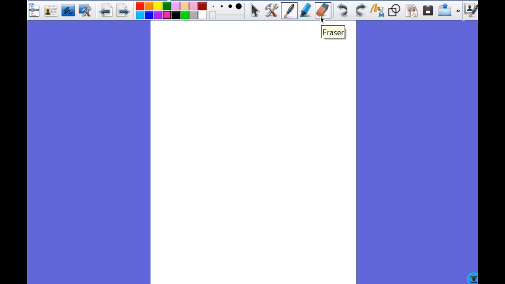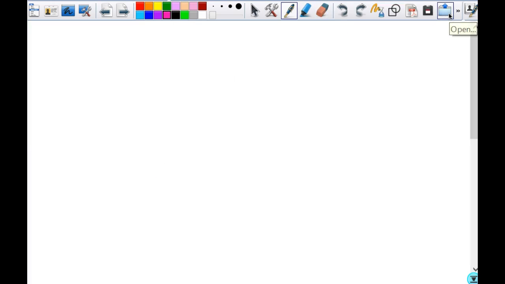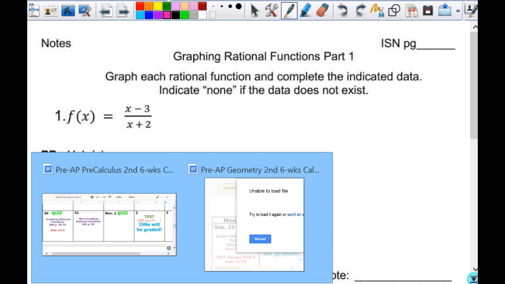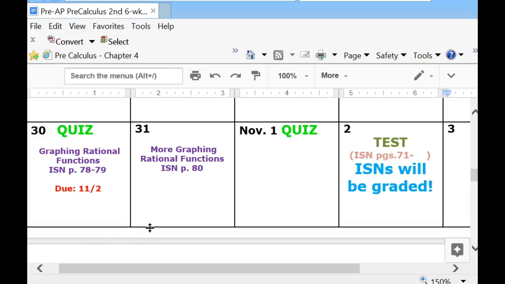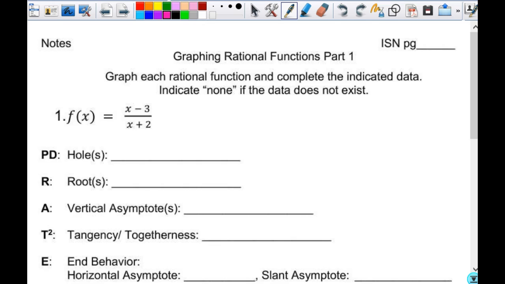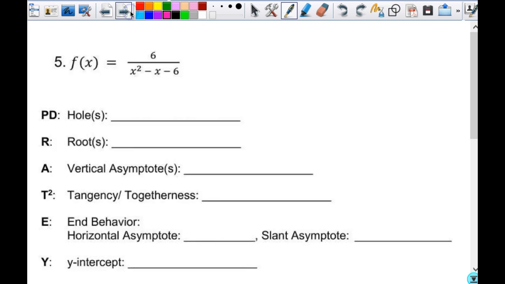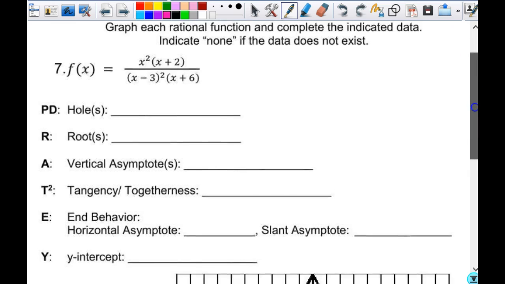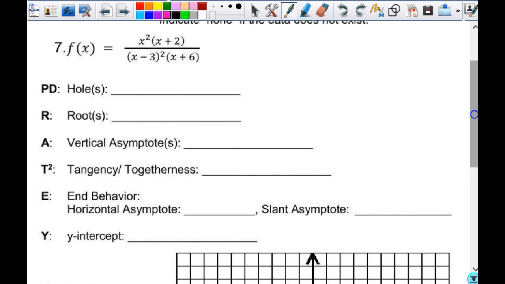We are going to start with number 7 here. And so this is, what was this? Do I remember? Oh, that says part 1. There we go. It was on page 80. All right, so we're going to go ahead. We'll go through the parts together, and then I'm going to give you a minute to try and get it sketched on there and see how you feel about what's going on there.